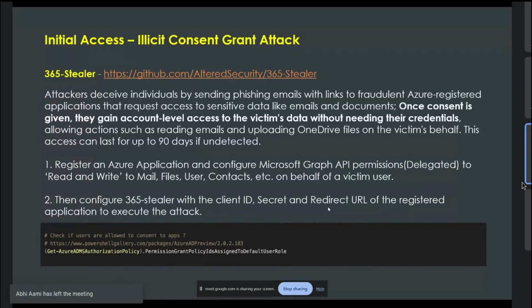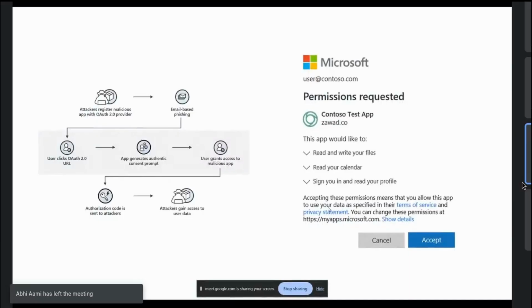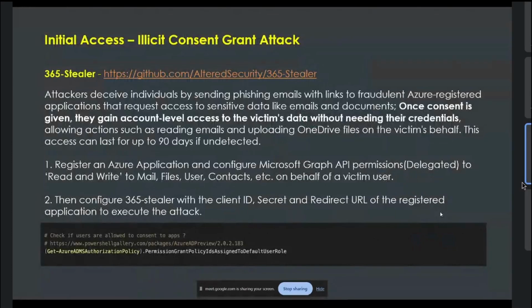Okay, and then we send the phishing link to the user. If the user believes it and logs in using his own credentials, after he is logged in, he will get a pop-up like this, asking whether you want to consent to this application accessing your data on your behalf. If the victim user gives his consent to this application, then this application can do whatever the user can do. Basically, the application can read the username, access the user's OneDrive, do whatever it wants to do. So this is the idea behind this illicit consent grant attack.